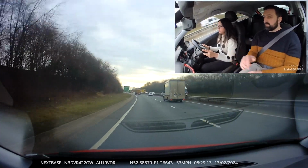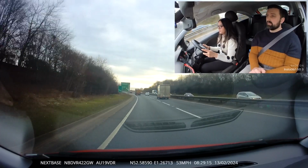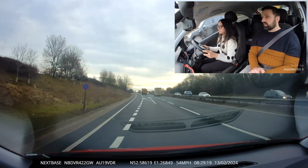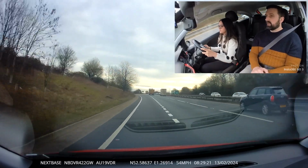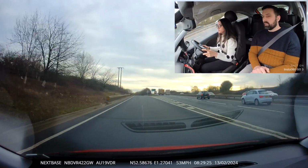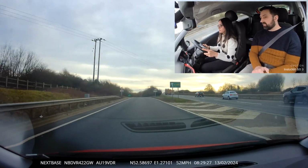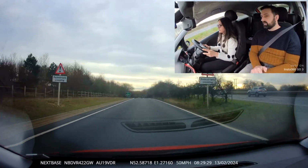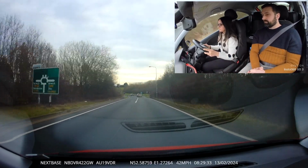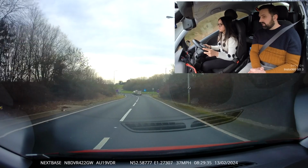So can you keep an eye on the people behind you? And you've got a signal, another check, lovely. And try and aim for the right hand lane. Give another check if you're right there. Well done. Lovely. Okay, right, you slow us down. This is a shorter slip road, this one, okay? Keep it all right, good. Then we go all the way around the roundabout, okay?